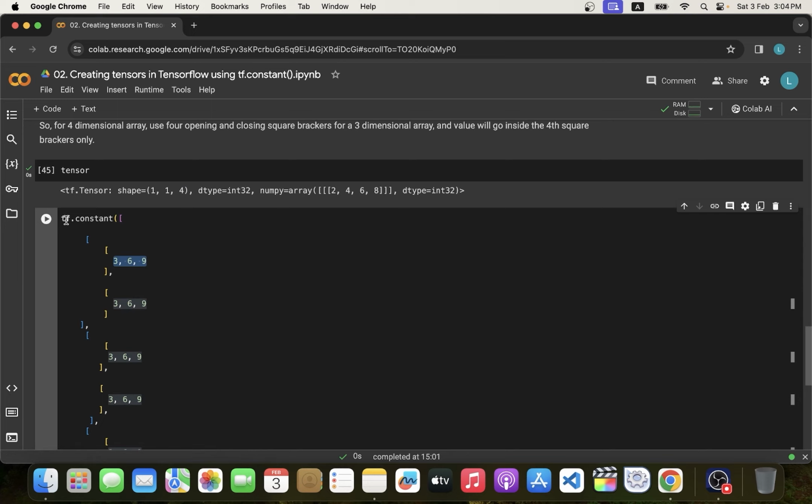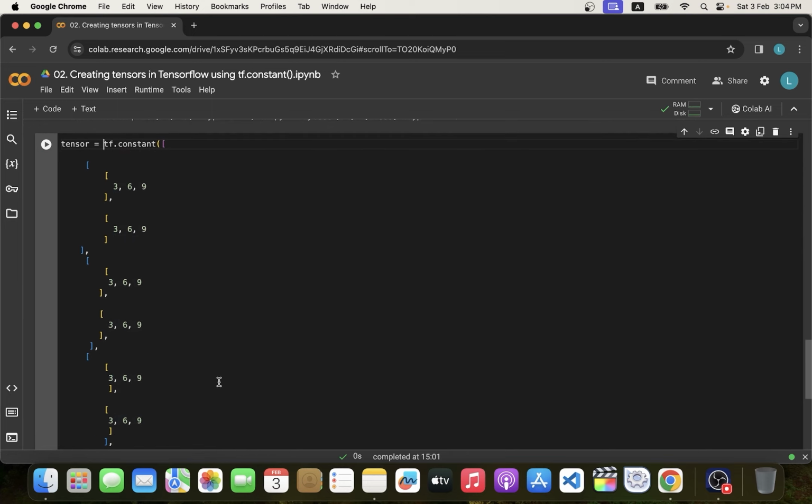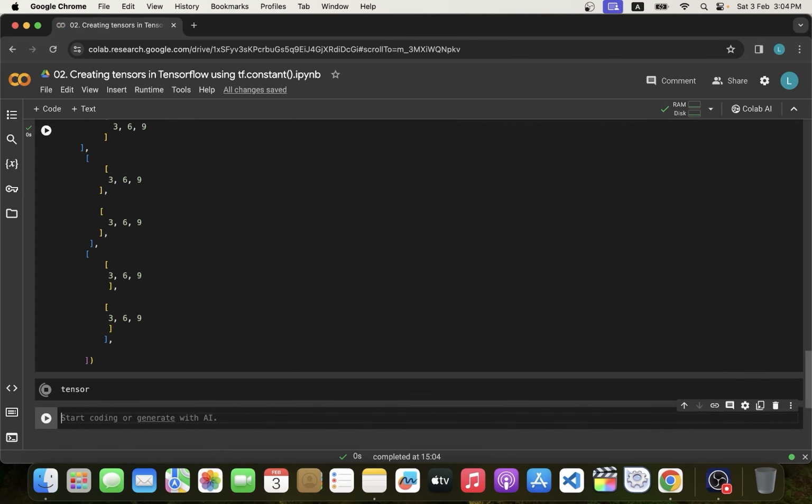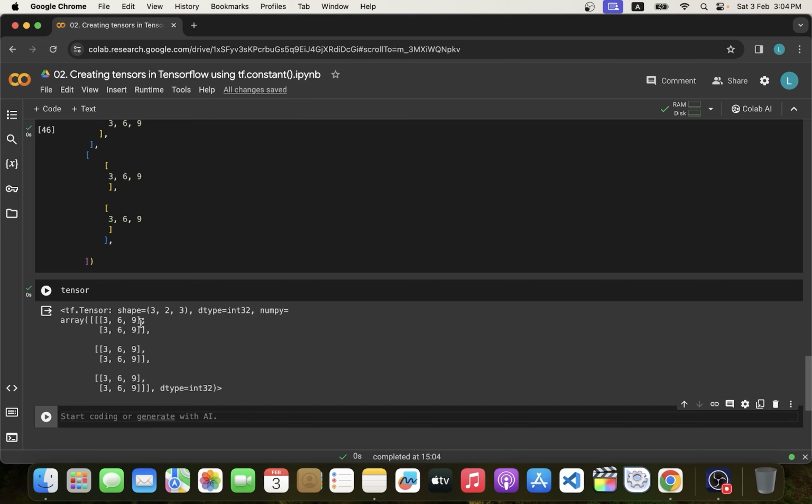Let's assign it to a variable, tensor, execute it and check the tensor. Perfect: 3, 2 and 3. This 3 indicates the number of columns or elements in each row.